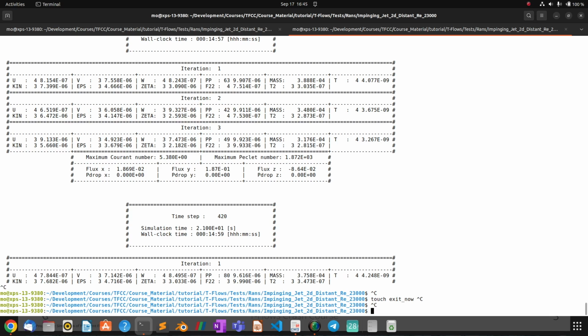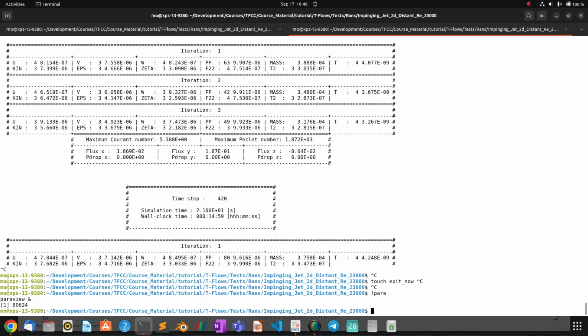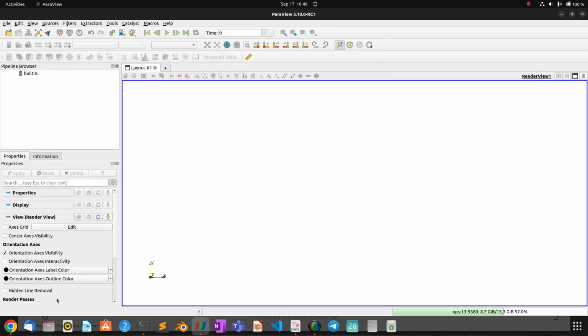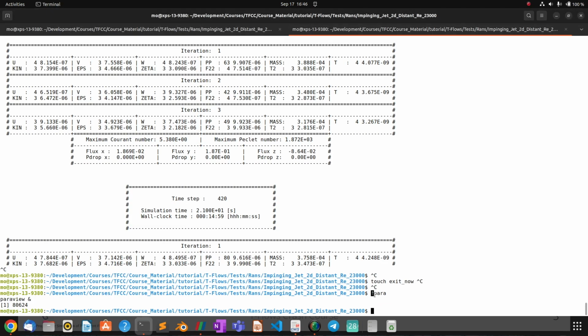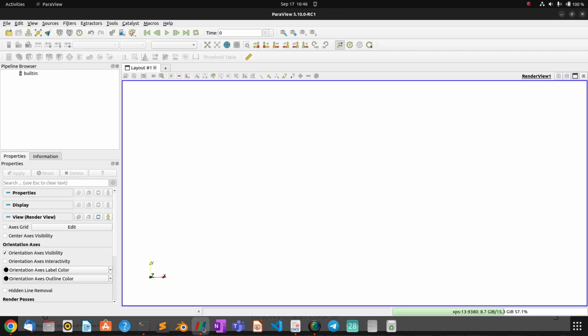But I'm not sure if we want to exit now, but let's say we want to see something on the fly with ParaView. So instead of writing ParaView again, since we opened it already before, you can put this exclamation mark. I'm trying to give you as many of these tips and tricks as possible that can make you a bit faster with the process. So it's like a text replacement. If you put this exclamation mark, then it executes for you the last command that you passed to the terminal that starts with para, which is ParaView, which in our case was ParaView something. There are so many of these commands that we can learn together step by step.